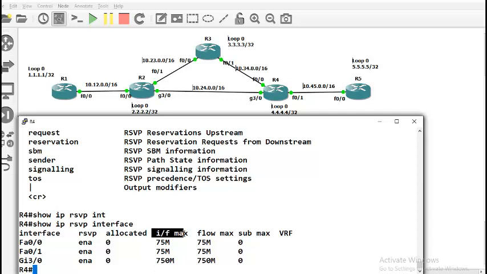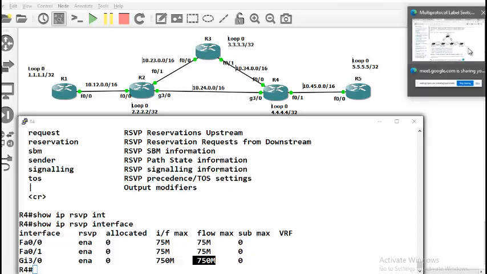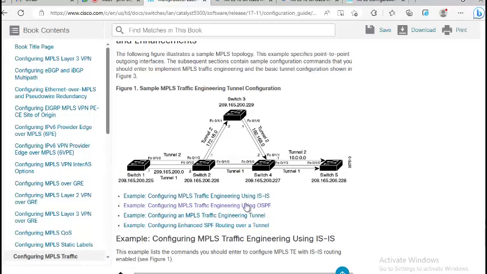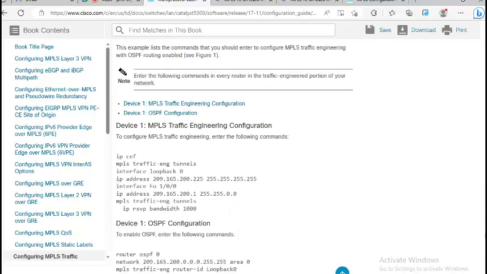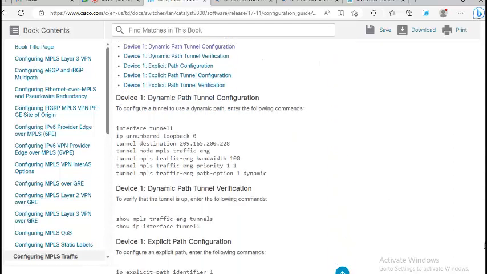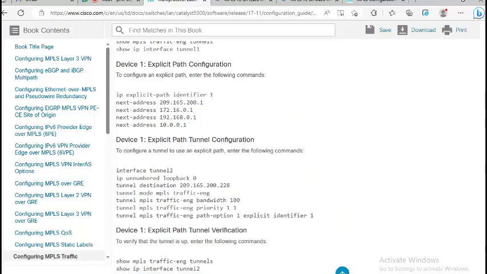This is interface maximum. This is flow maximum, meaning one flow can be up to 750 meg. If you check some documents, they configure and put 2 times the bandwidth under the interface.